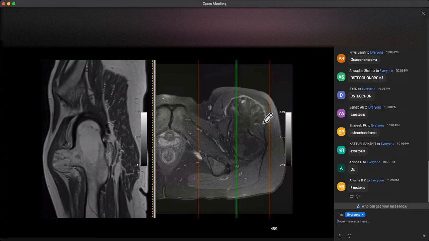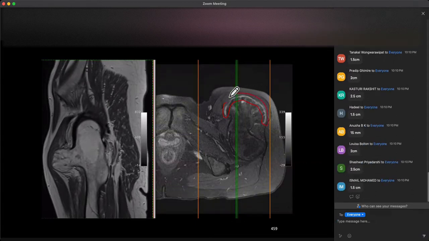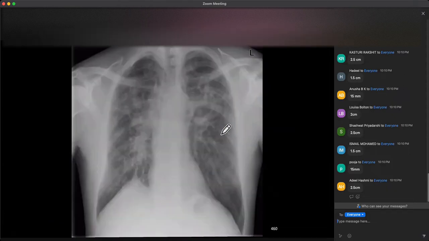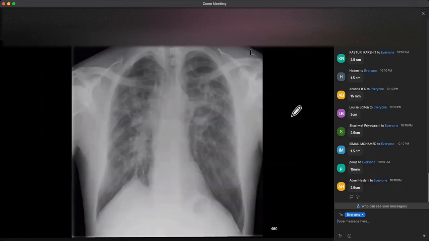Does anyone know how thick the cartilage cap needs to be before you start worrying? So here's the cartilage cap here. This high signal on the fat suppression sequence. Yeah, about 2.5 centimeters. But look at previous films because it's really, really useful. Okay. And the malignant change, of course, in an osteochondroma is a chondrosarcoma.